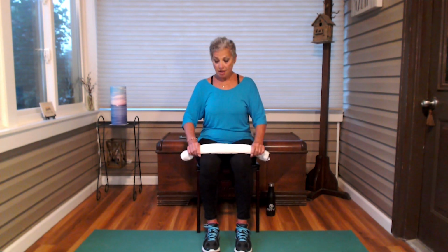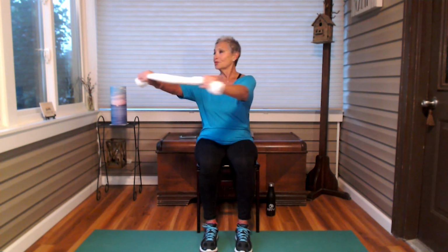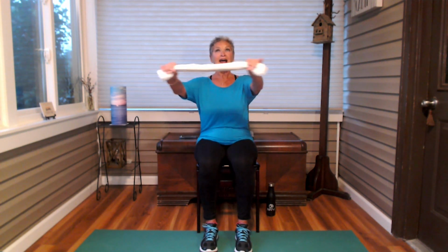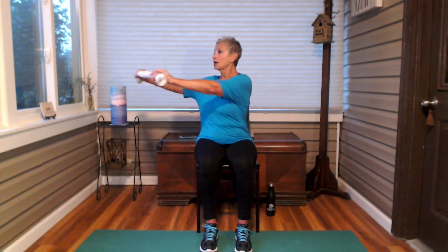Take a hold of your towel. I like to smooth it out, overhand grip. Might want to line it up with your shoulders, relax the shoulders. Loose grip. Let's rotate to the other side. Rotate and back to center. Rotate, back to center. Eyes and head follow the towel and center. Relax the arms down a little bit. Rotate, back to center.